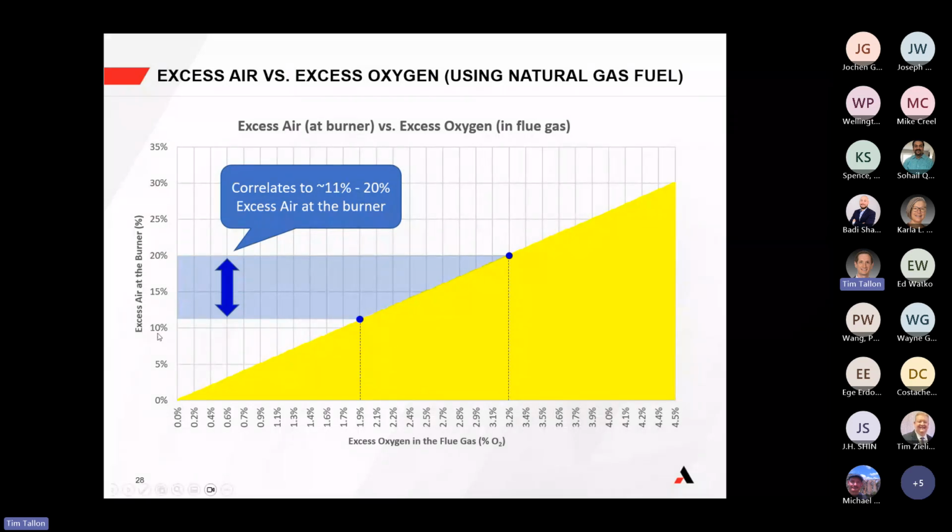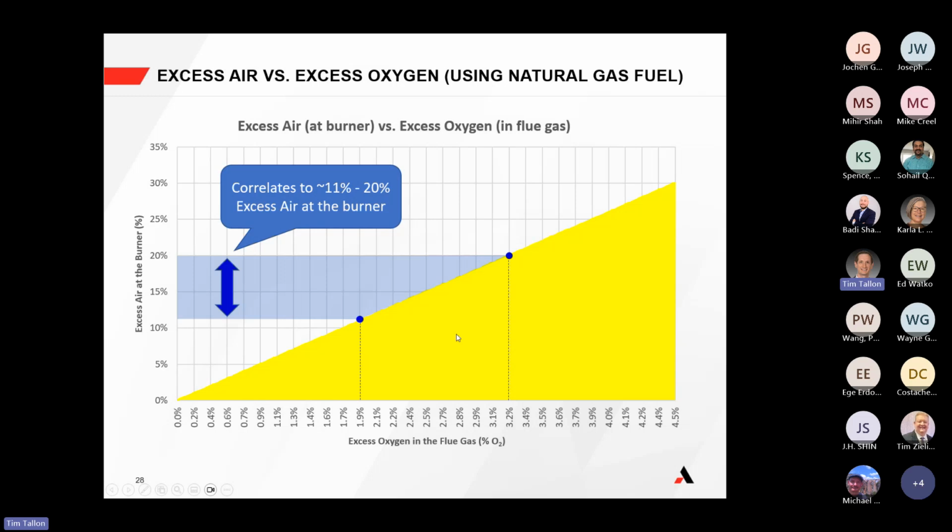And that's important because there is an extra amount of air at the burner so that you have safe combustion, and also that if you have some hiccups or some different fluctuations in your fuel, you have some safety margin to preempt and prepare for any variations in the fuel or in the operational conditions. So that's for natural gas.